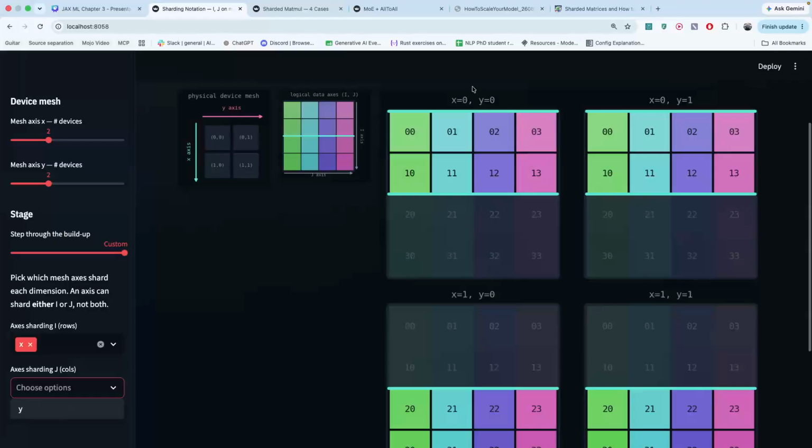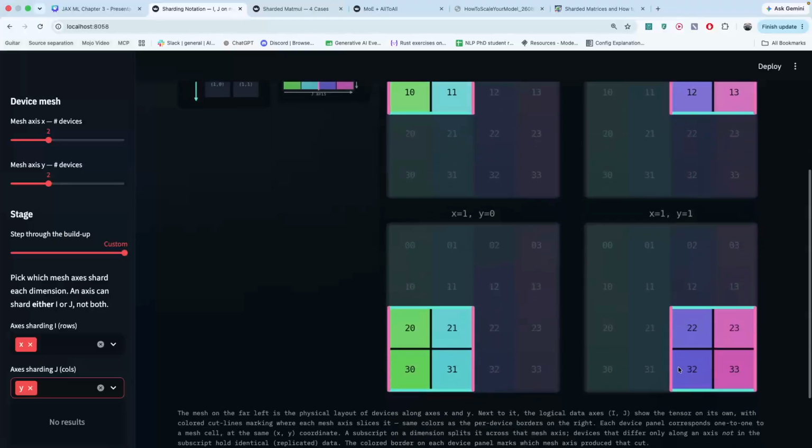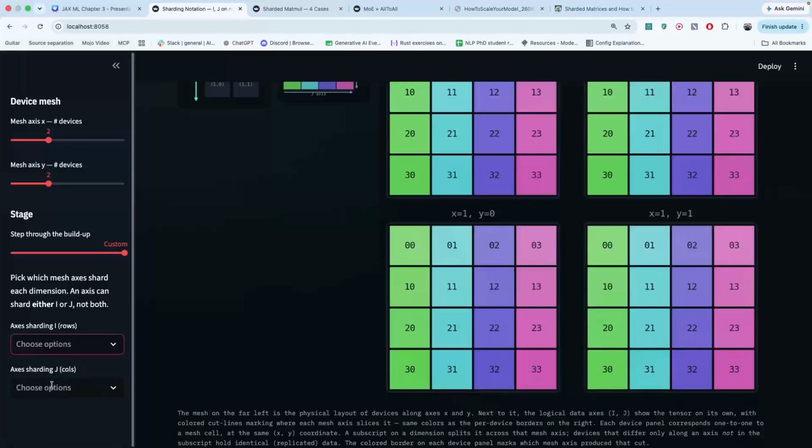You're going to take a knife and just cut through here because you are dealing with the Y device mesh. So if you do it, you are going to cut through here. So you have this here, this and this and this. So that would be your I X J Y. So let's try to do the reverse and also visualize that.